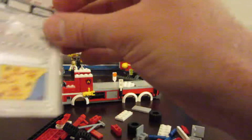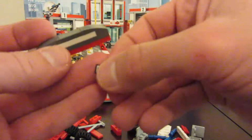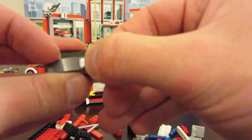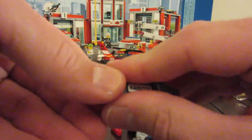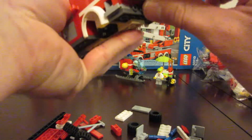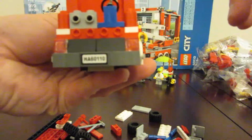We take another license plate for the fire engine. It goes on the front like that.